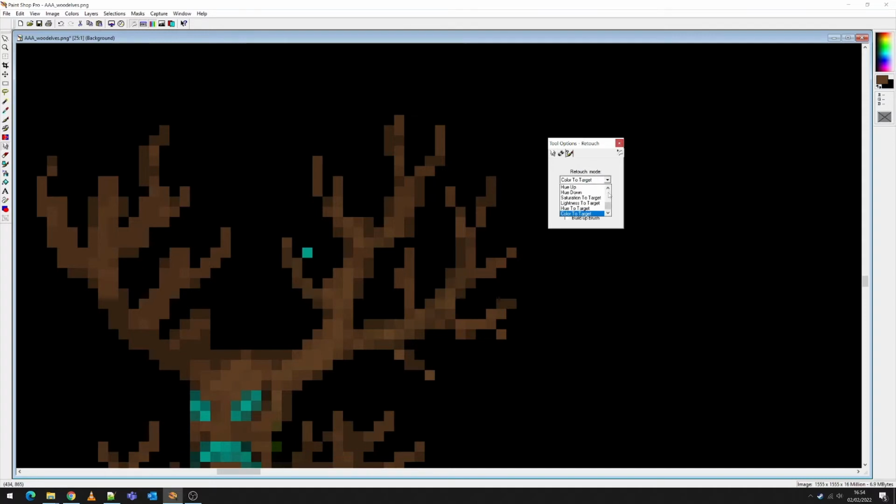The retouch tool has a lot of different modes that you can select from. It can lighten things, it can soften them, it can push, smudge, burn, etc. The thing that I use most of all though is color to target. So I've got a blue thing here. I want the color to be this brown color. I get the retouch tool, I set it to color to target, I left click on here, it takes whatever the primary color is and it turns whatever you've got in there to that shade, that color.